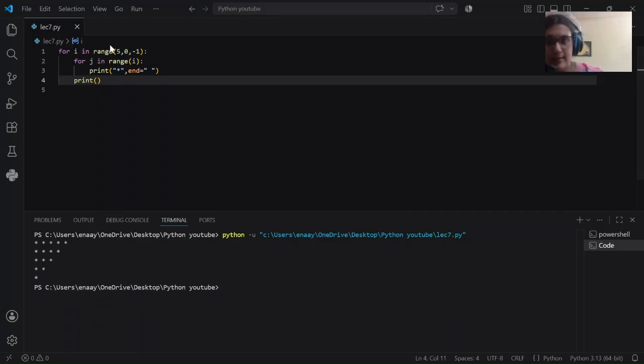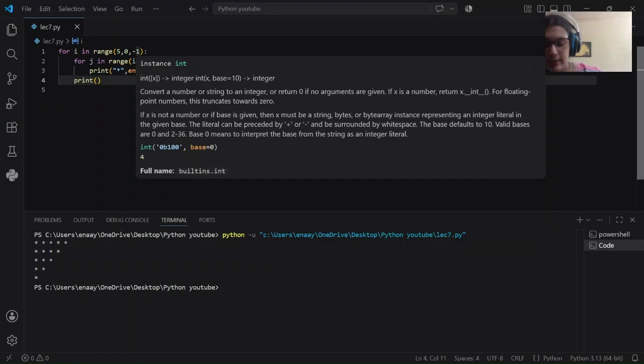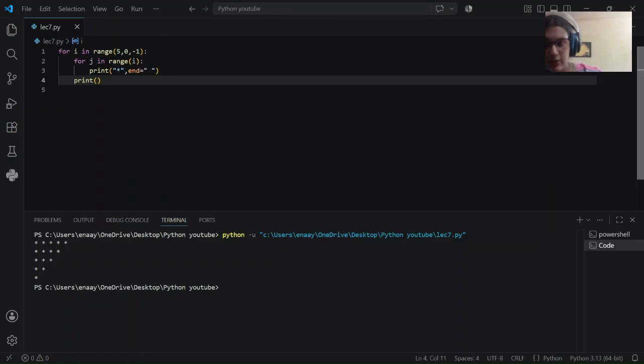When i is 5, we print 5 stars. When i decreases by 1 because of this negative step and becomes 4, we print 4 stars, right? And when it becomes 3, 3 stars, 2, 2 stars, and finally 1.